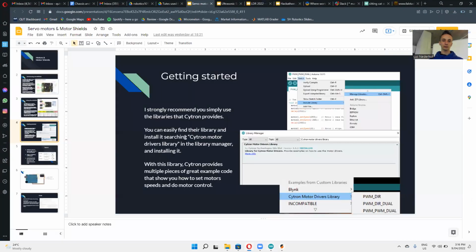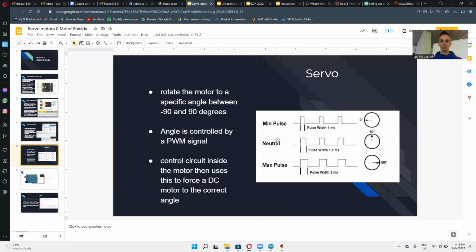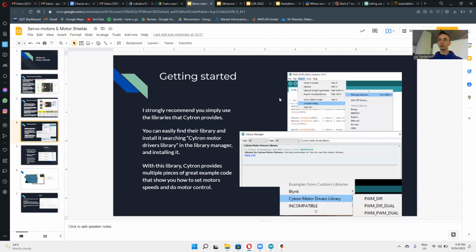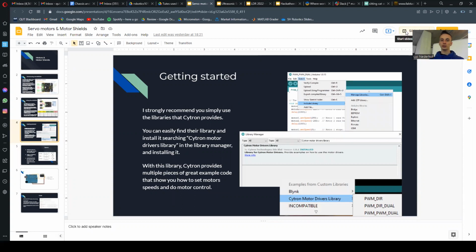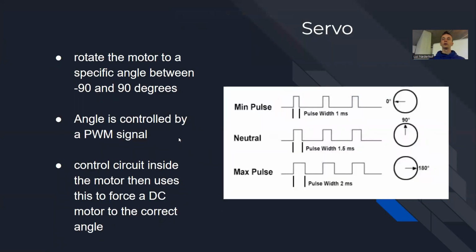And it's quite nice. So that's the main way I would get started with the motor drivers. Now, servos are fun. You can control them a little bit more in a custom way. The servos can go between -90 and 90 degrees, though it does depend a little bit on how the servo is set up. I believe the one that we're using is 0 to 180. So for us, we give it the signal 0 to 180.